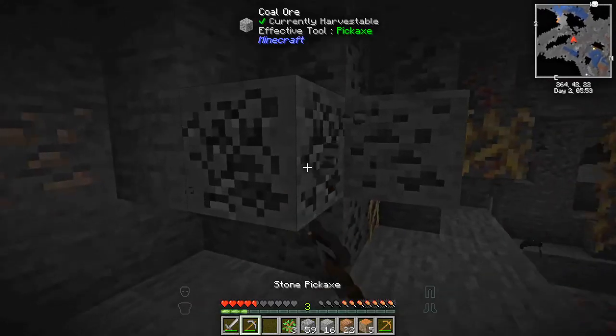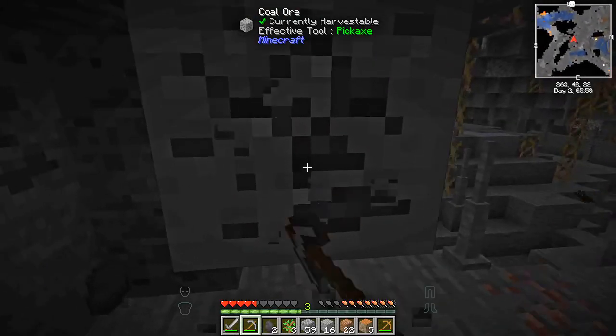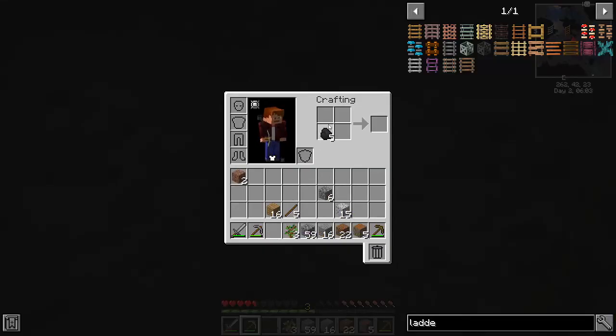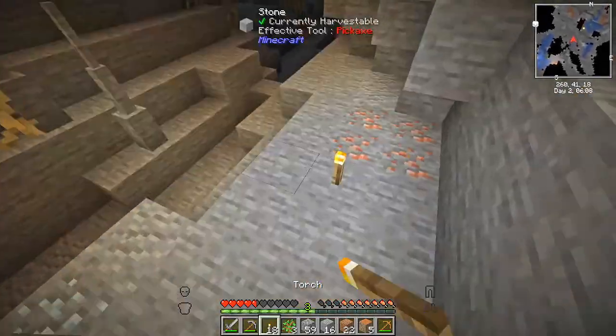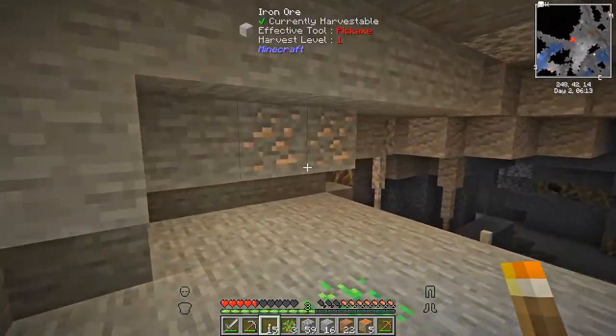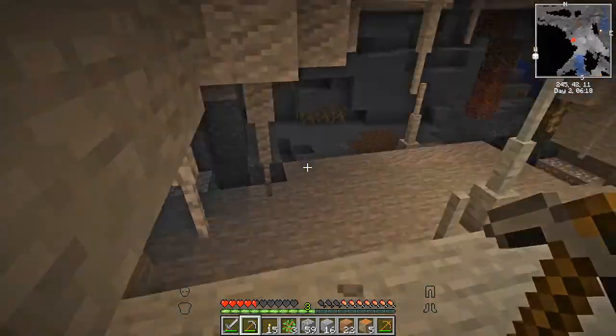I should probably make some torches. Let me make some torches real quick. I love the ambient sounds in here, it's really quite atmospheric. Oh, you can teleport to them. So if I only set a waypoint here. Can only operators do that?